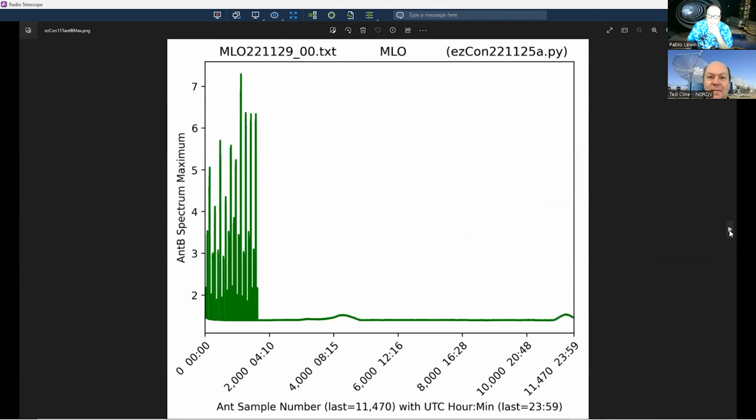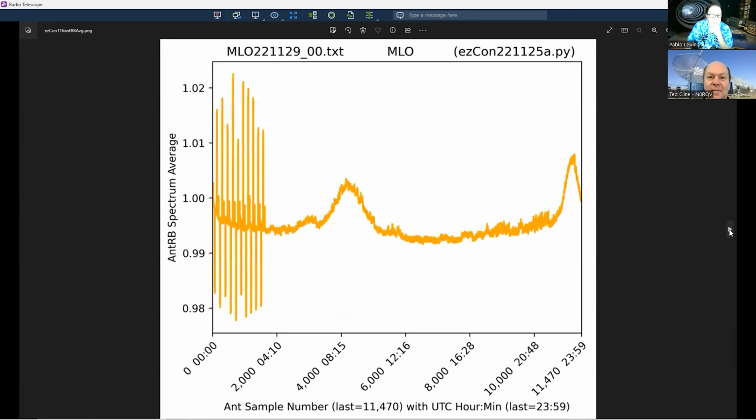This is the same thing, but this is the maximum value of that calculated signal, is what I call it. We're going to do it again in a different way. Next. It's a little bit better, but not by much. This one is Ant RB, I can see on the left-hand side. Way up in the top left-hand corner in the black, we can see that this is ezCon 116. So you can see we've just been counting along here. Not all the numbers are used, but at least we're doing it in somewhat of an order.